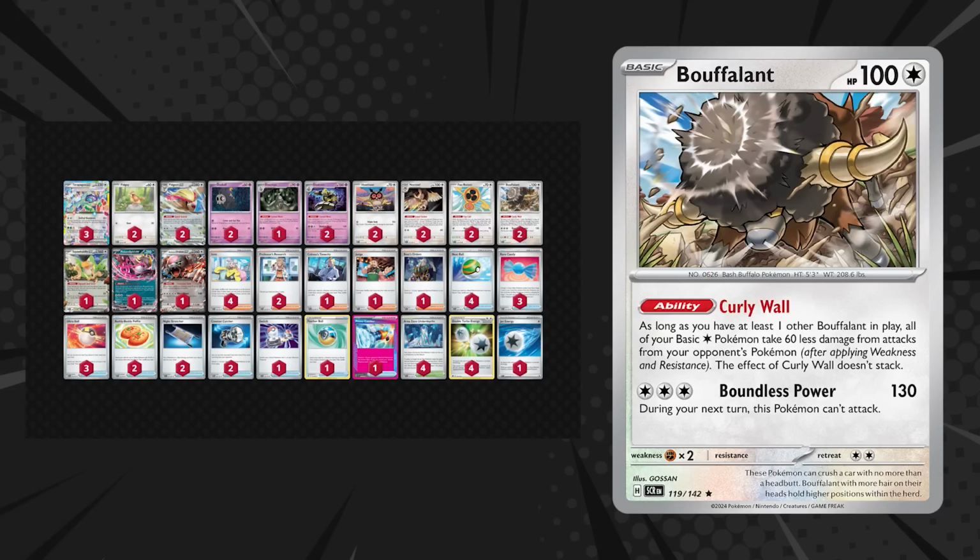And then we have Bouffalant, with the ability Curly Wall. As long as you have at least 1 other Bouffalant in play, all of your basic colorless Pokemon take 60 less damage from attacks from your opponent's Pokemon. This is pretty good. I don't know if it's really necessary in this style of deck, because I think it would just be better to add more of the Dusknoir line, more Rare Candy for the Dusknoir line, maybe more Night Stretcher. But the Bouffalant, it's hard to undersell it.